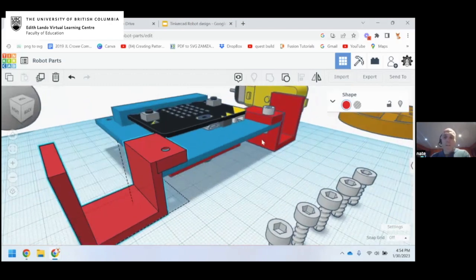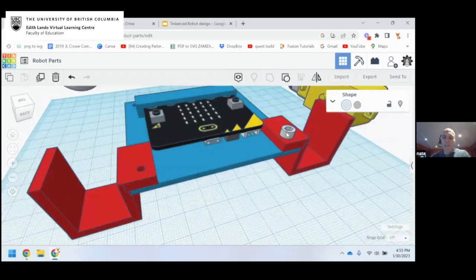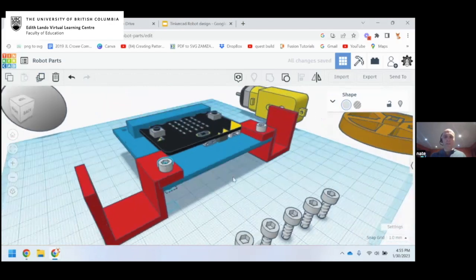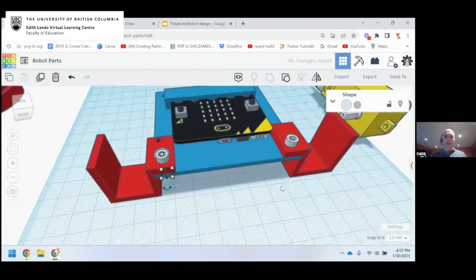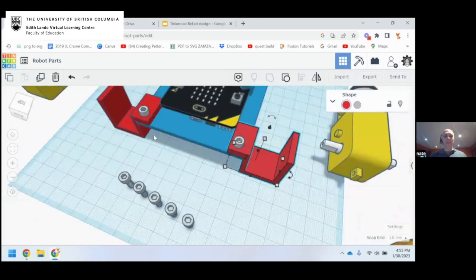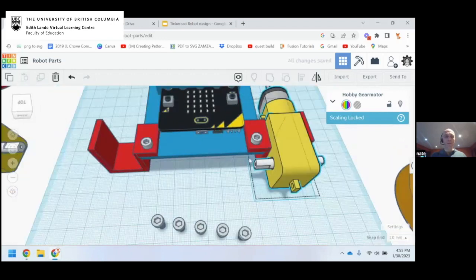So what I'll do here is, rather than grab one of these M3 screws, I think I'll just take this one that's over on this side, and I'll duplicate it. And then I'll have to turn my snap grid off again. I always forget to do that. I'll run my other one over to here about there. Doesn't have to be perfect. Okay, so you can see I've now got one motor holder on this side, and I've got my second motor holder, so I can actually pop my motors into place. They don't have to be perfect.